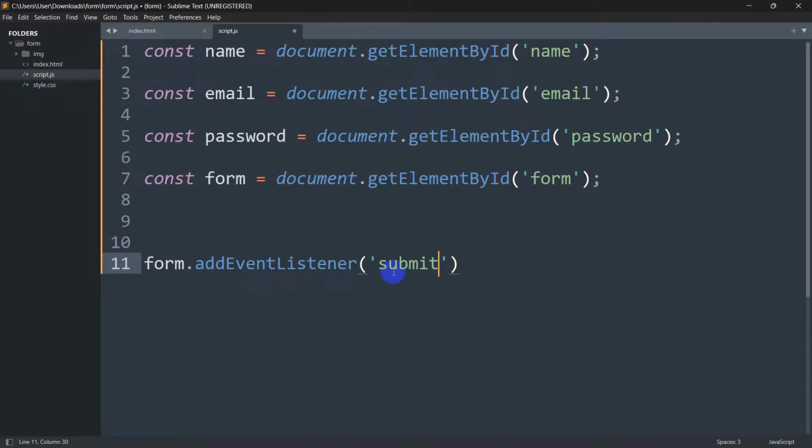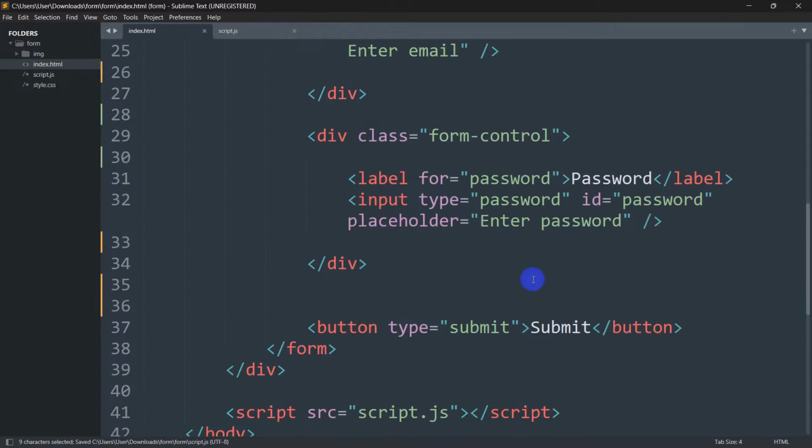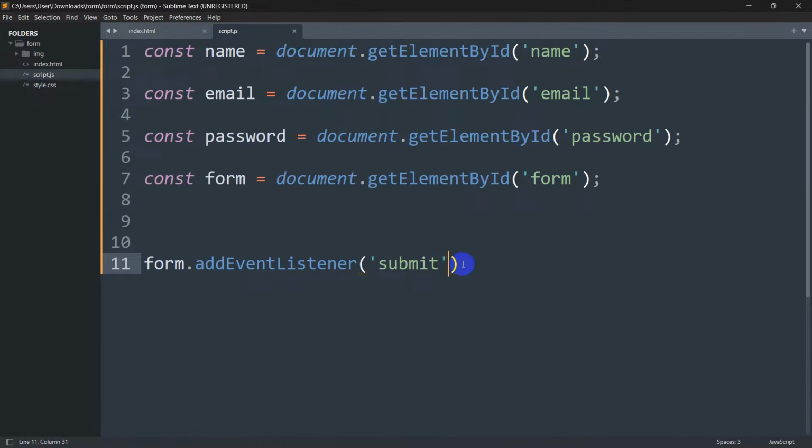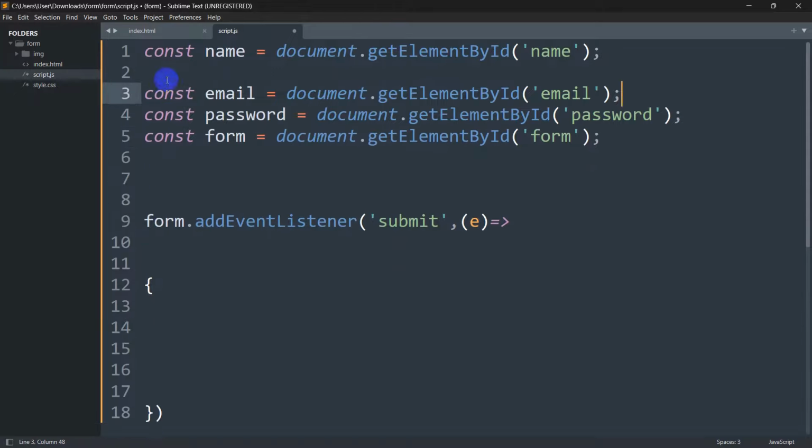Submit means if someone clicks on the submit button, which is this one. Then we'll give a comma, then brackets, and inside it we'll say e. Then we'll give the equal and arrow sign, and after this the curly brackets like this. Let's write it like this so that you can understand it clearly. Okay, let me just remove the space.